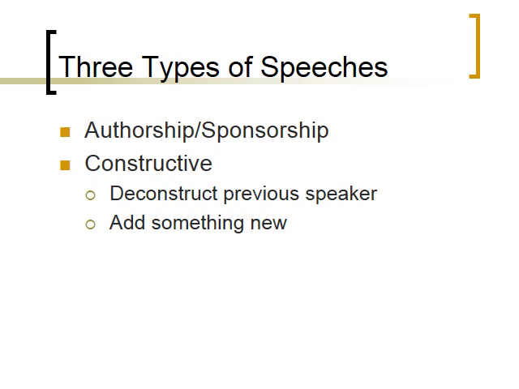Then you would move into constructive speeches. And these are the vast majority of speeches that take place in congressional debate. After that sponsorship speech, you're going to have the first con speaker, or the first negative speaker, and then back over to the second affirmative, second negative, third negative, and so on.